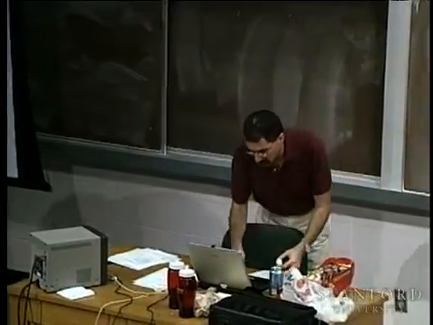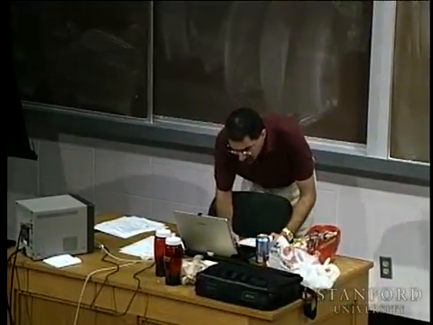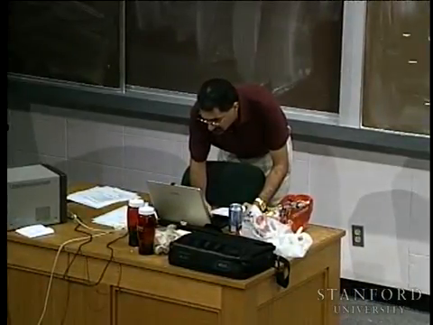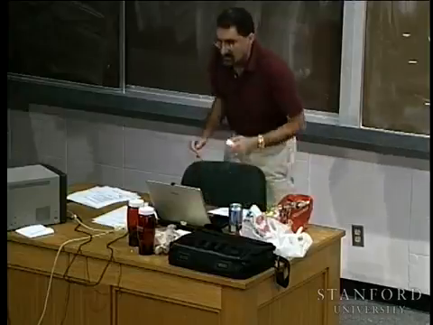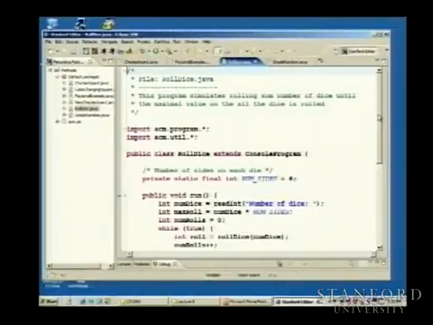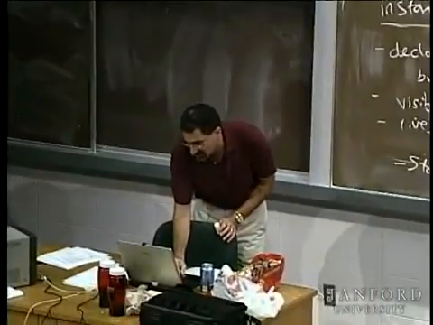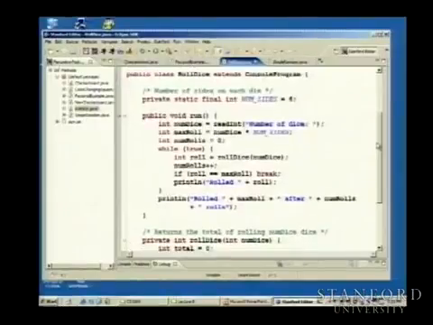Let me show you a slightly more involved program. So we can get rid of this craziness. And here's a little program that rolls some dice. Notice now I have the imports and everything in here. I need to import acm.util.star if I actually want to use the random number generator. And now, just to be a little bit more complicated, I'm going to show you an example of having constants and instance variables together, because where we put them and what the convention is in the book is a little bit funky. So here's the whole class.